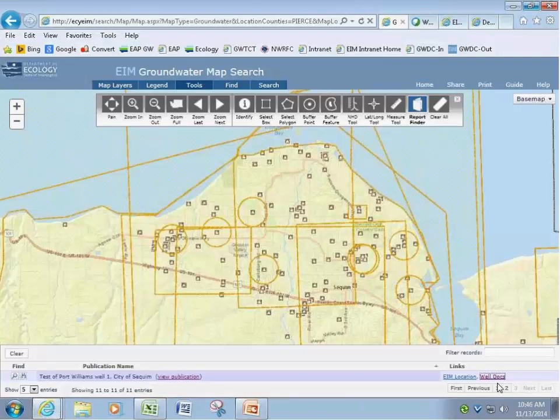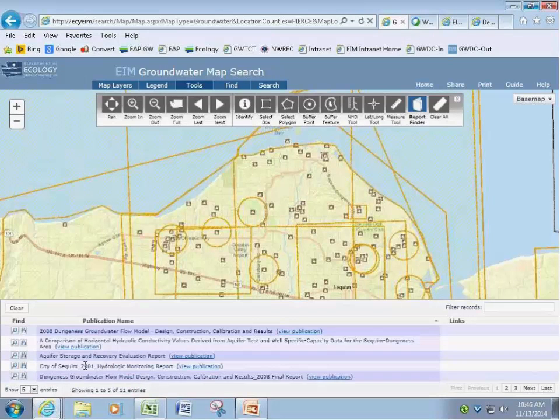So you can see this list of all these documents that land geographically in the area of interest, and you can associate them with the monitoring well locations that are in EIM that may have monitoring data as well. So this is kind of a nice new tool. There are somewhere between 700 and 800 technical documents about groundwater. We don't include policy documents or anything. It's all just the scientific or technical information about groundwater across the state of Washington.